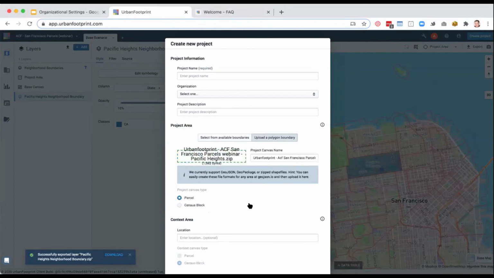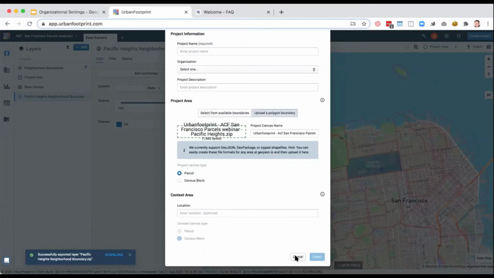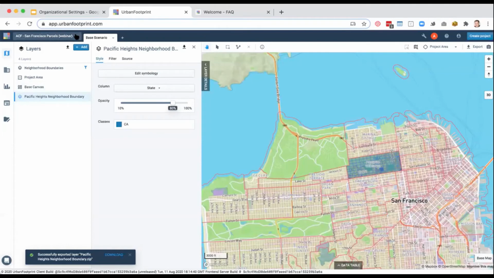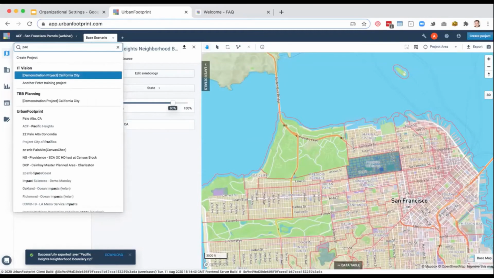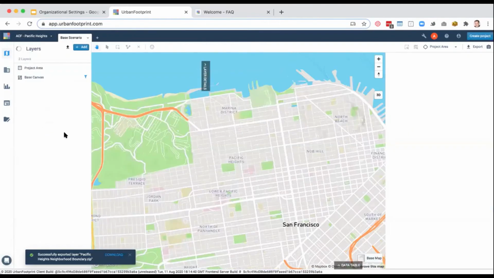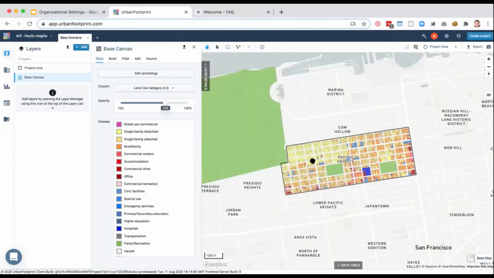We'll click that. You would enter in all of the basic information you have for your project, and then click the Create Project button. We're not actually going to do that here because creating a project takes a little bit of time, and I don't want to take us out of our flow, so we will do the baked cake version of this and go to our Pacific Heights project. So we have our neighborhood scale project.